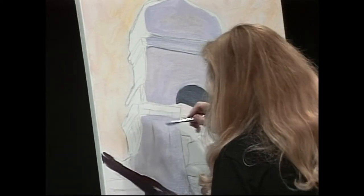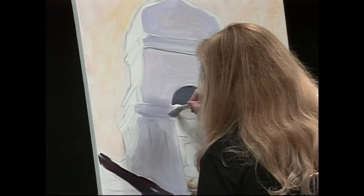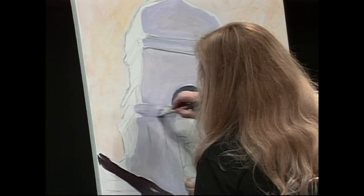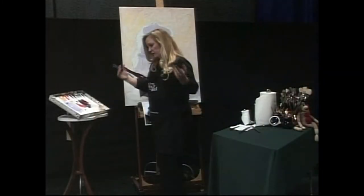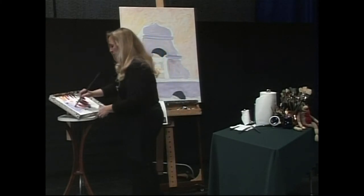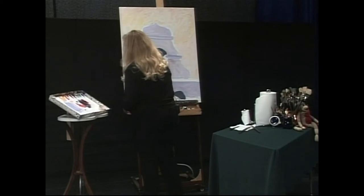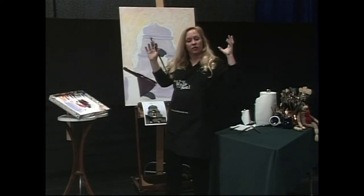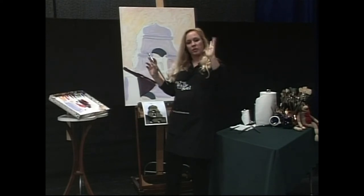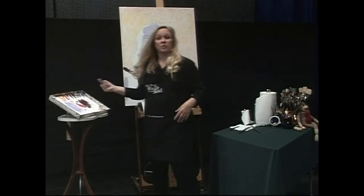So you can tell that I'm roughing this in and I'm not making perfect little shapes. You want to just cover the canvas first. When you're writing, you just kind of put it all out there first and then clean it up. It's the same thing with painting. Although, my sister's amazing. She could actually sit down and write something from start to finish and have it be perfect. But my writing doesn't work that way, and neither does my painting.